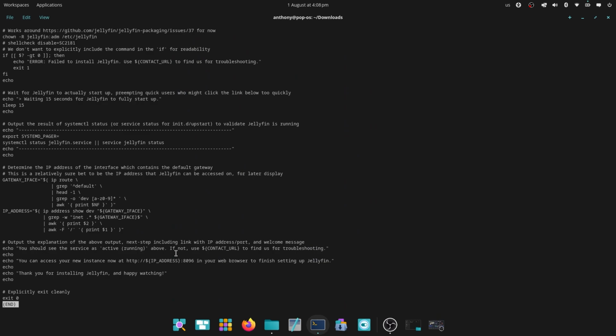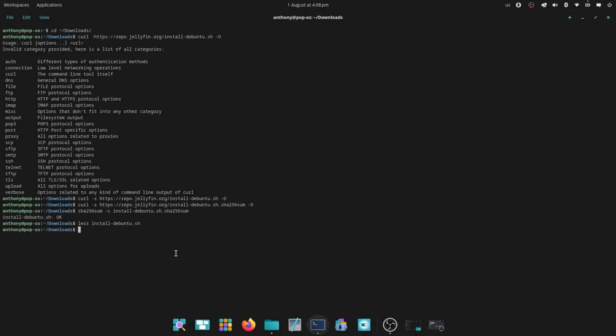But if you do choose this option, you can press Q at the end to quit. Now that you've done that, you can run the Jellyfin installer. You'll need to enter your admin password.